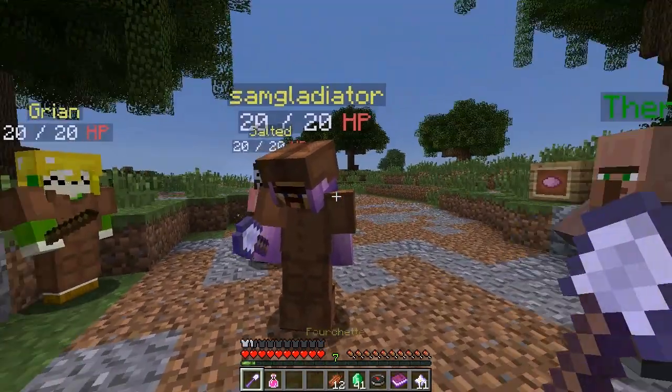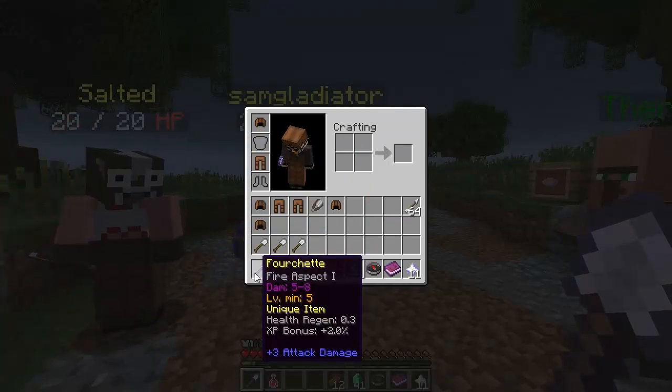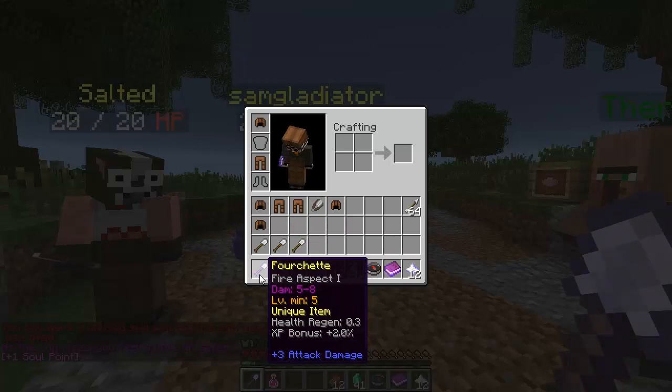So Sam, what does your weapon have? We're both warriors, so I want to see, right now I'm at level 7. You're at level 7, right? Yeah, I got +3 attack damage on this weapon. It just added a plus, I think. Fire aspect 1. Yeah, that's what I got. So read yours down to me. I want to see what yours has, list wise. I'm just curious. I have fire aspect 1, damage 2 to 5. It's a level 1 weapon, and then I got +3. Oh, I can upgrade you, but I have fire aspect 1, damage 5 to 8. Then I have the health regen 0.3 and XP bonus. Oh, so you really boosted your +2.